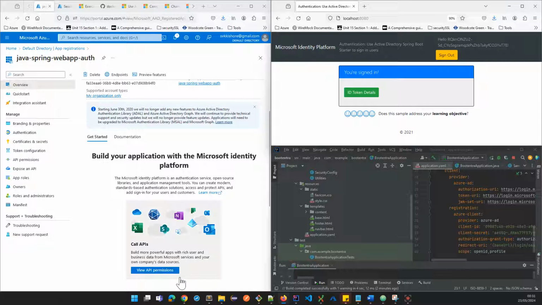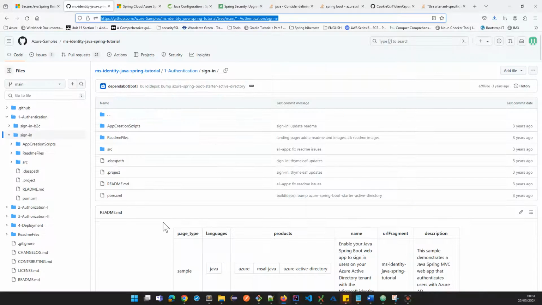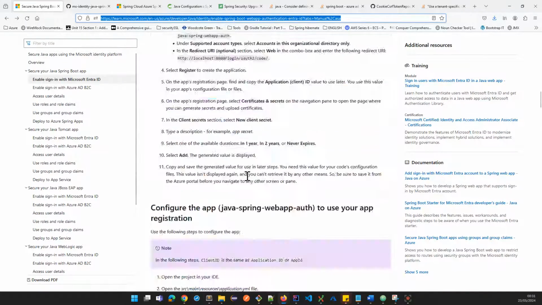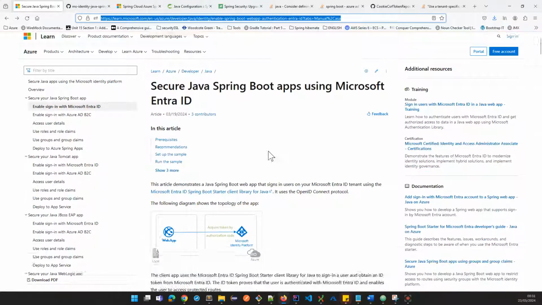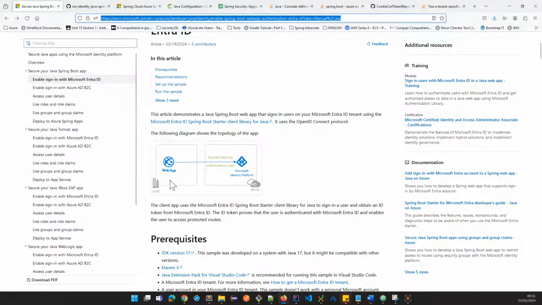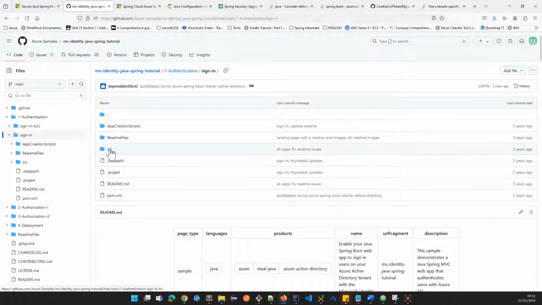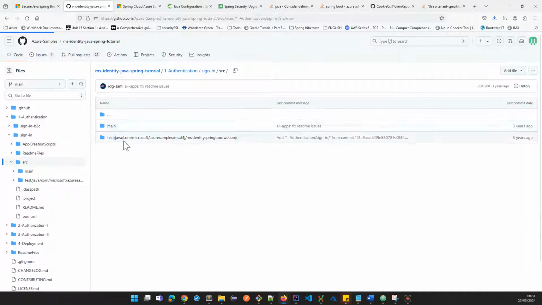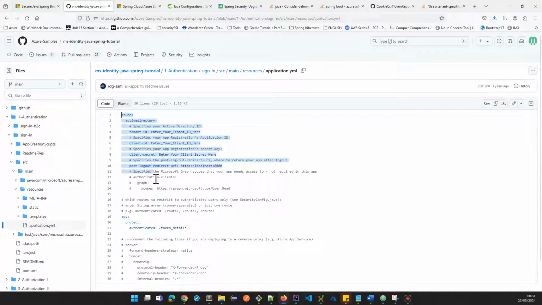And if I have to show you the example, yeah, it is this example that is supplied by Microsoft: how to make your web application talk to the Microsoft Entra ID, and the source code is supplied here, which is nothing but this GitHub repository. And if we go and look at what is inside these resources and application, it follows this pattern.